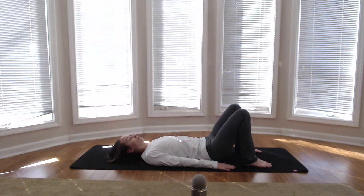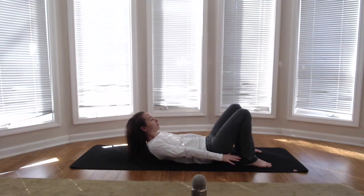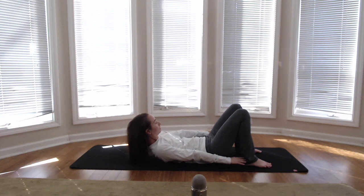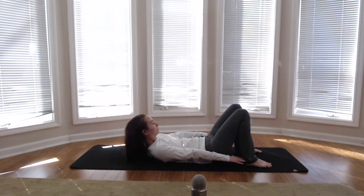What we're going to do is take a big breath in to lift the head and the shoulder blades off of the mat. And then as you exhale, tap the back of the heel. Nice and slow. Inhale, exhale. Inhale, exhale to touch. Inhale to center, exhale to touch. So these are nice and slow.